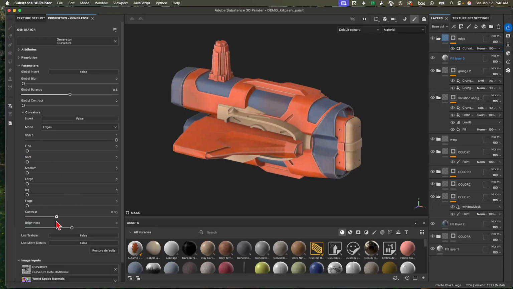Gonna increase the contrast, brightness. These brightness and contrast controls, you'll find them all over Substance, but most of the time they're not terribly useful. The levels would be more useful, but this is kind of a historical thing they've all had.